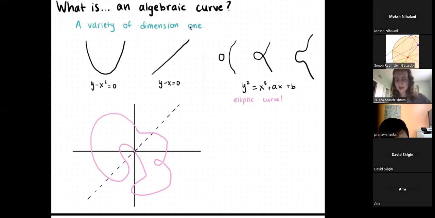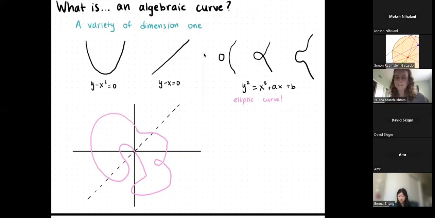I see a raised hand. Do you want to ask your question? When you said that in the middle curve, the intersection, it's not smooth, you mean in the sense that the higher derivatives aren't continuous? That is something I mentioned, but you don't need to know that's what it means. It's just an example. I didn't understand. How is that possible if it's just a polynomial? Aren't polynomials differentiable? All the derivatives are differentiable everywhere, or not?